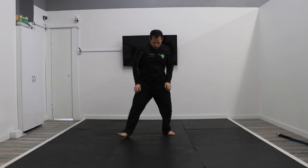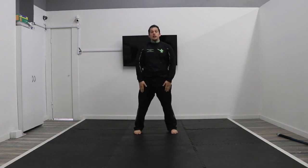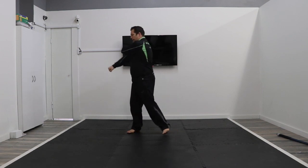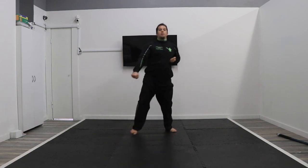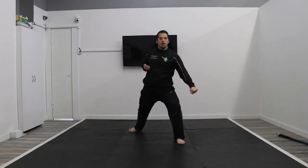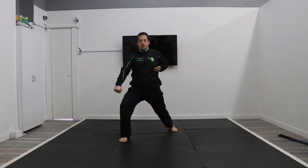Now we're going to switch this up and do a low block. So, feet parallel, chamber, then go low block. Come back, other side, low block. Come back, other side, low block. Come back, low block.